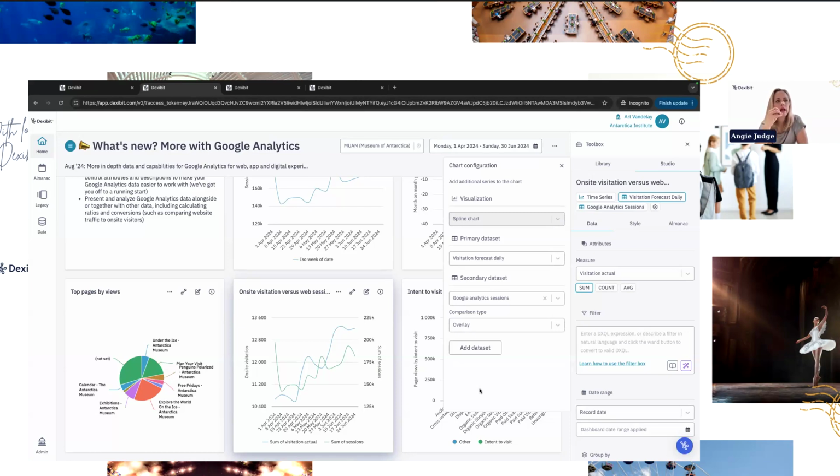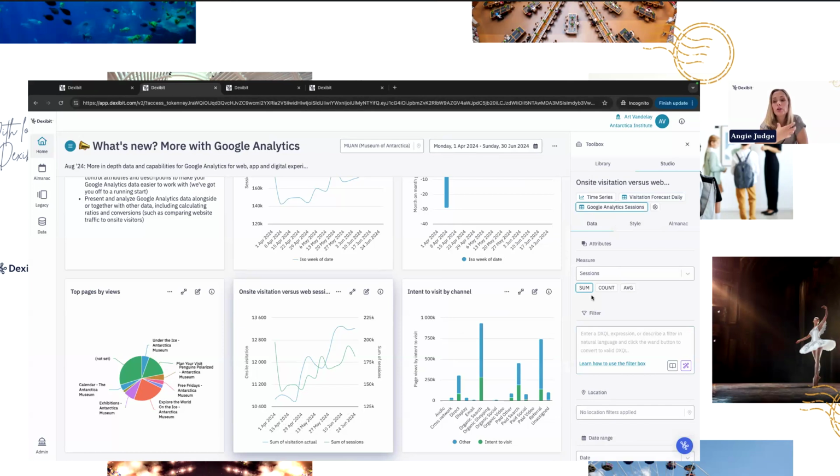And I might want to narrow down this Google Analytics data, potentially with that metric I made before, to query so that I'm only looking at pages with an intent to visit rather than all of my website audience.